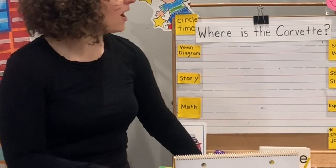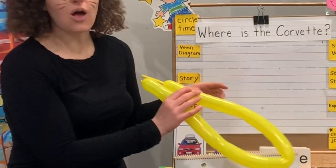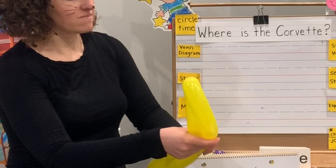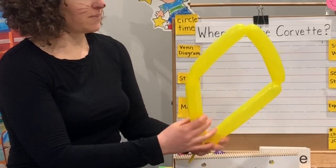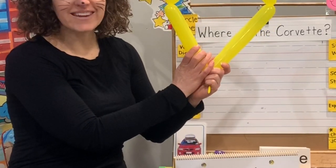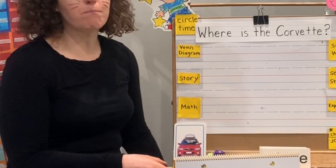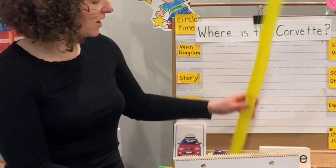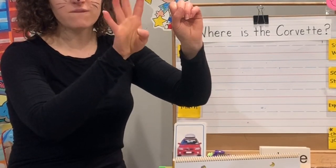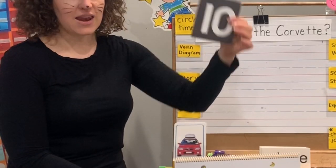Let's get started for circle time today. Our color today is yellow — yellow starts with a Y, Y-E-L-L-O-W. Our shape today — give me a second to twist my balloon — our shape is a diamond. Diamond starts and ends with a D. Our number today, you're going to need both hands. It's the first two-digit number when we're counting — number 10. Let's use our fingers: 1, 2, 3, 4, 5, 6, 7, 8, 9, 10. So 5 plus 5 equals 10.